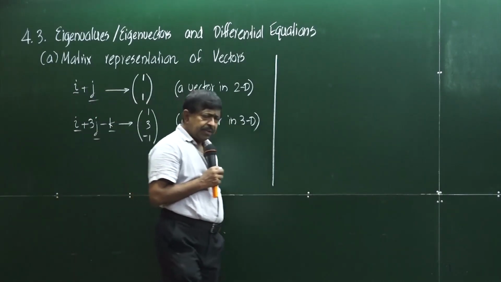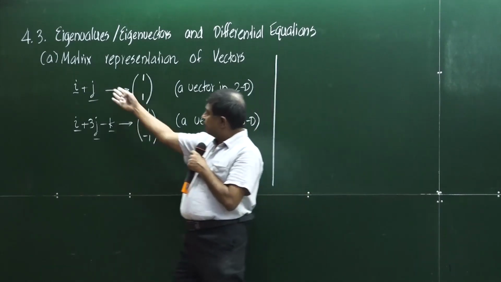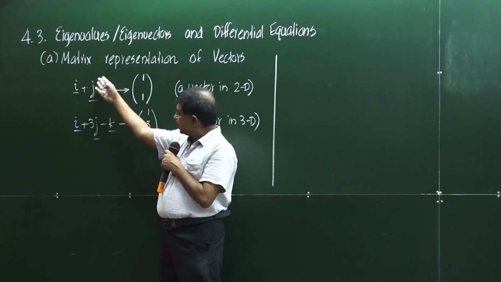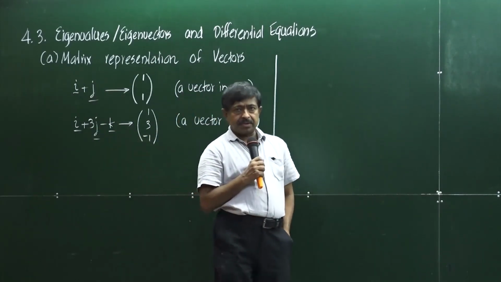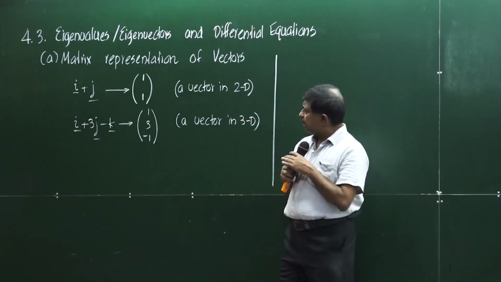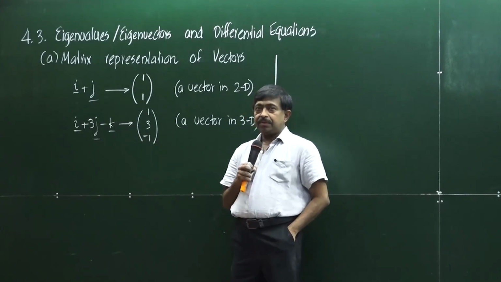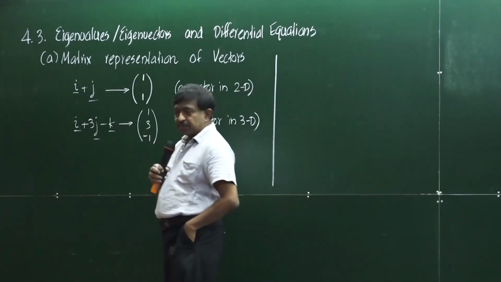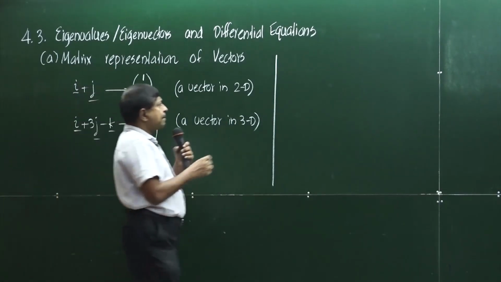So why do you need this matrix notation in the first place? I mean, you are very comfortable with this arrangement, the algebraic way of representing vectors. So why do you need this one? Just to put you in trouble? So what's the reason for that? The reason is this. Let's take this example.